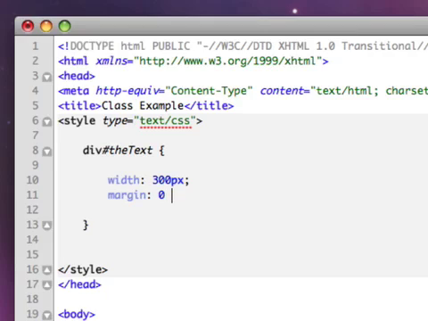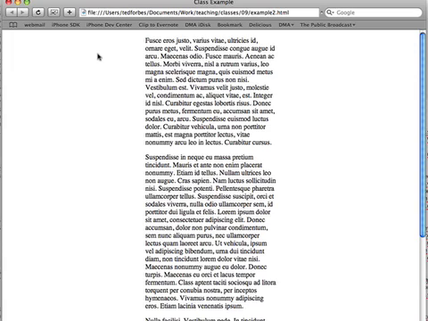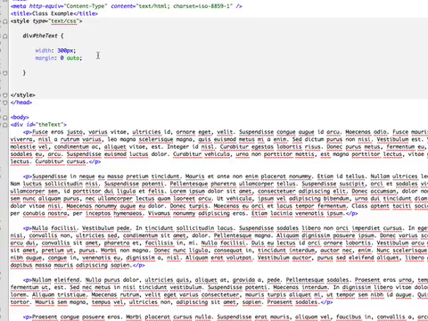So the left and the right, remember we're centering an item now. What I'm going to do is say auto, A-U-T-O, and give it a semicolon. Now, auto basically tells it to do the math and center it up. So let's go back over here and look at what that looks like. And voila, there we have it centered on the page. It is a 300 pixel wide div, and the margin on the left and the right are set to auto.